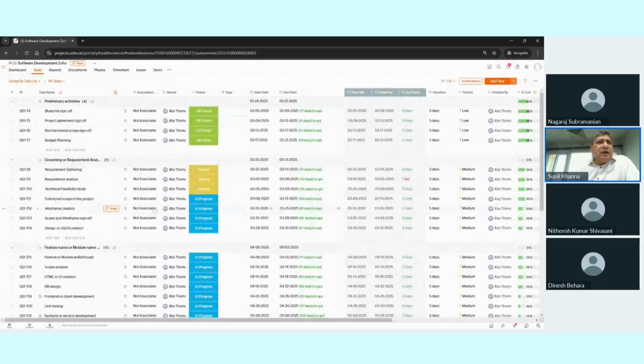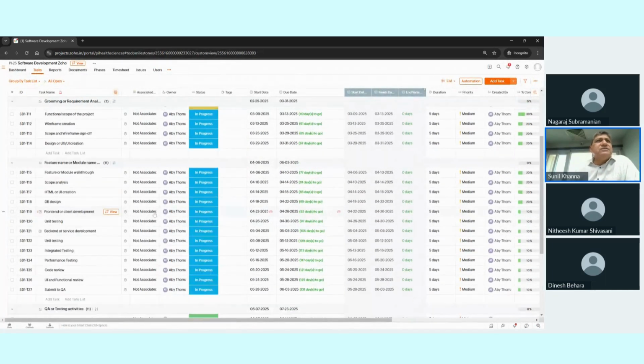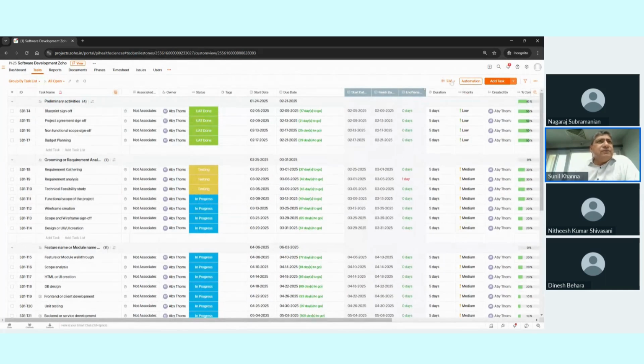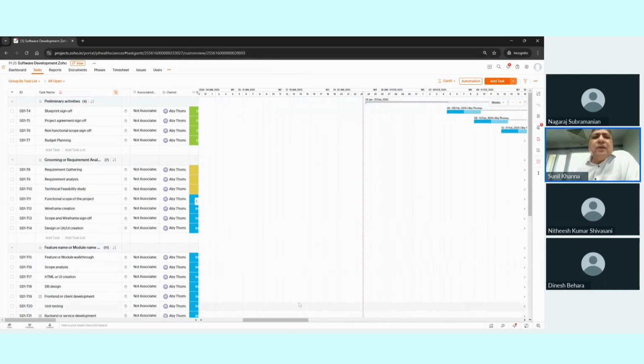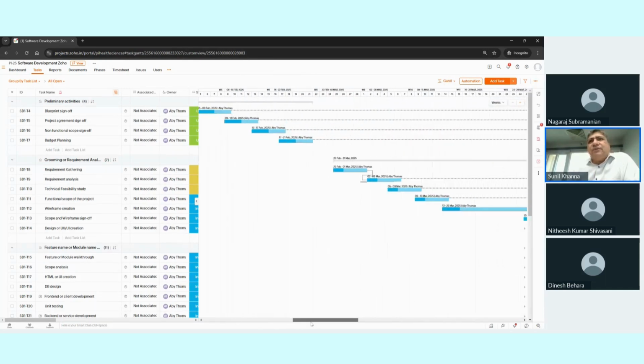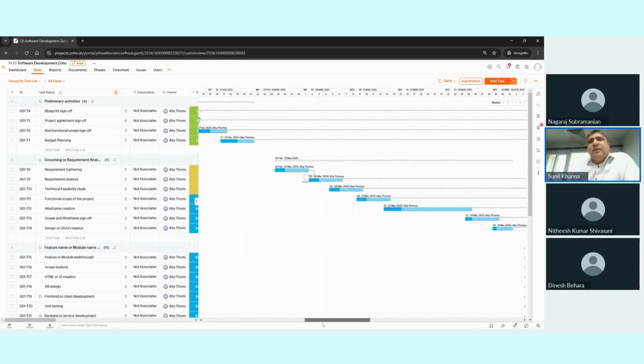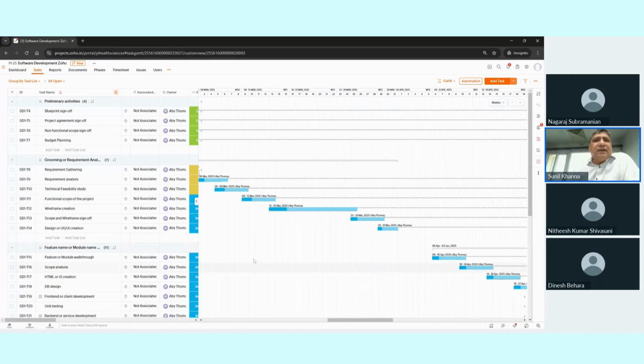So this is how a particular project and the tasks look in a list view. Now let me very quickly showcase a Gantt view to you, because many of you would be interested in how this looks as a Gantt chart. So this is the Gantt chart for the project that we have. This is a very interactive Gantt chart, in case you want to make any changes, you will be able to do that very easily from the chart itself.